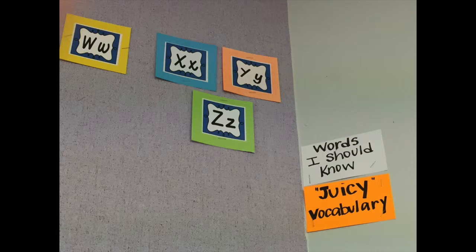This is just one picture of my main word wall in which I put up words that students should know how to spell, know how to use, and also juicy vocabulary, which is the words that we use in stories or different texts that are a little more challenging or more exciting to use in their writing. I differentiate via colors what they should look like on the word wall. That way students know how to tell the difference between words that they should spell right and words that they could use to jazz up their writing.